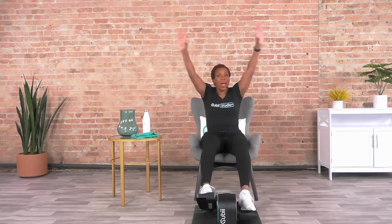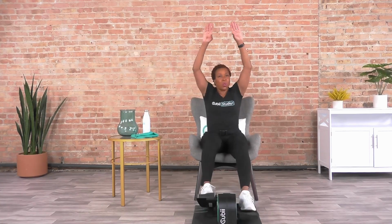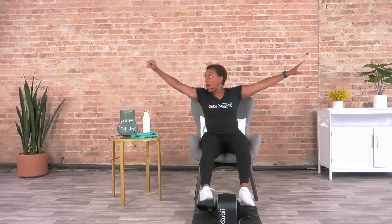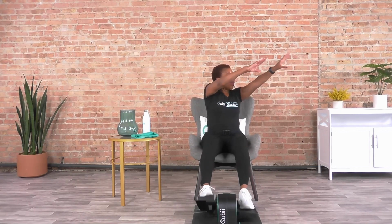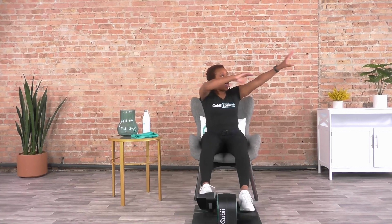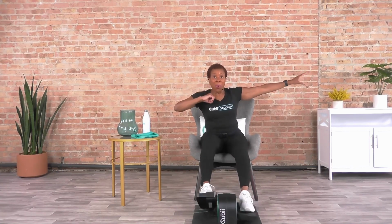Now take your elbows. We'll still have that band, and you're just going to bend your elbows at right angles like a goal post in a football field. And you don't have to be a football fan to know what a football goalpost looks like, right? Good. Now I want you to feel a little bow and arrow. Open out and reach. Pull, open out. Give me two more on this side. Pull, open out. One more, pull.